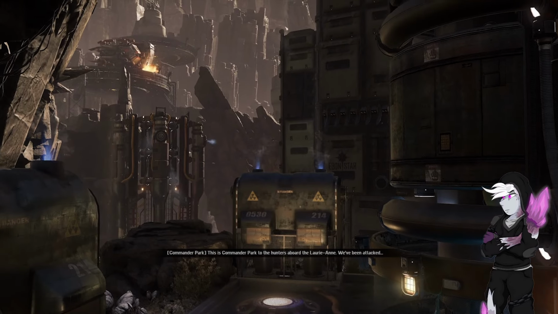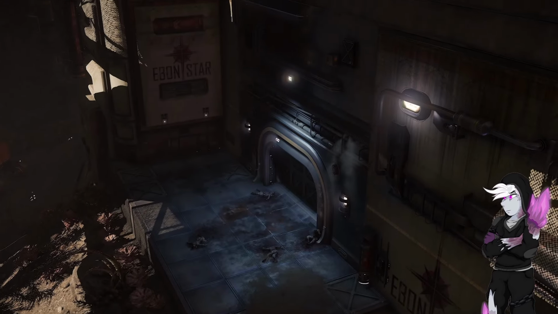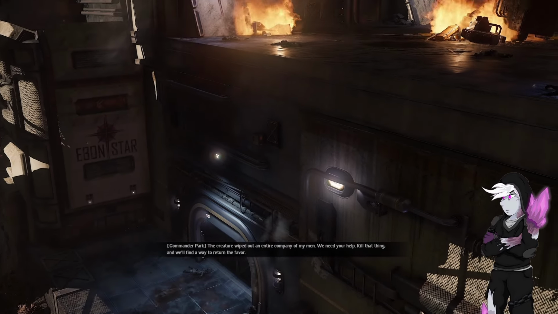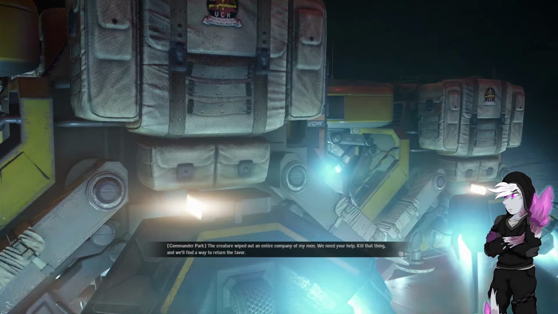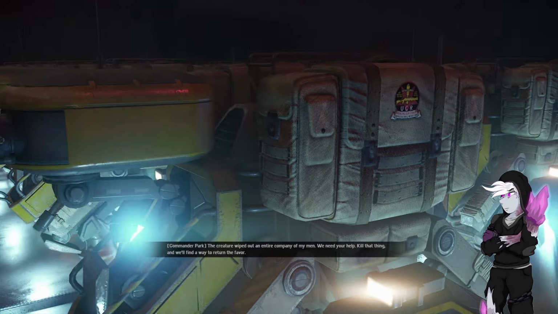This is Commander Park to the hunters aboard the Lorian. We've been attacked. The creature wiped out an entire company of my men. We need your help. Kill that thing, and we'll find a way to return the favor.